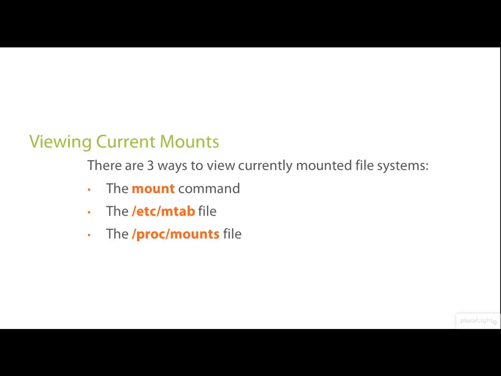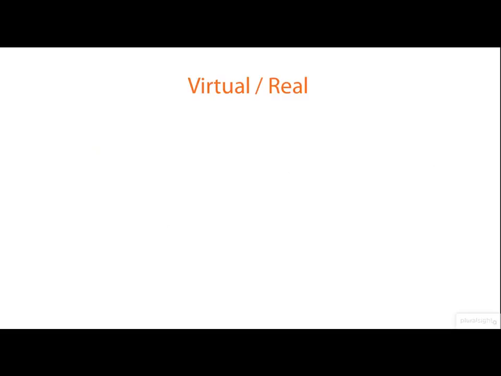But as we look at these, depending on the system that we are using, we're likely to see a lot more file systems than we think we have. This is because we have both virtual file systems and real file systems. One of the virtual file systems that we might see on some newer systems, such as SUSE Enterprise Linux 11 Service Pack 2 or later, or within our Red Hat 7 and CentOS 7 systems, are control groups. Control groups are ways of controlling, through resource utilization, the multiple processes that can be unified within a control group.